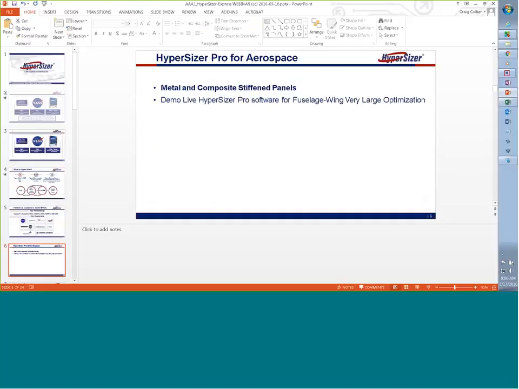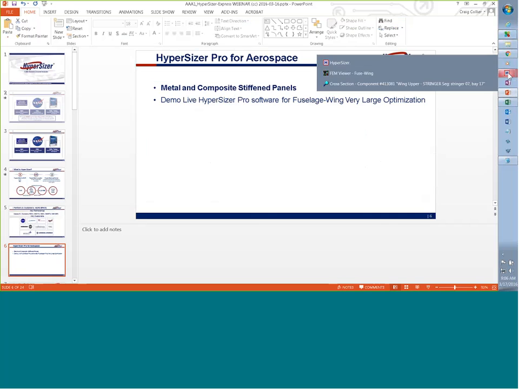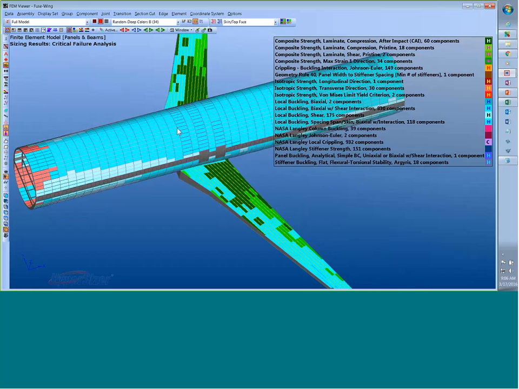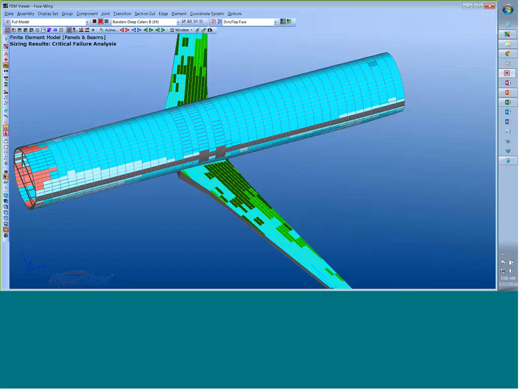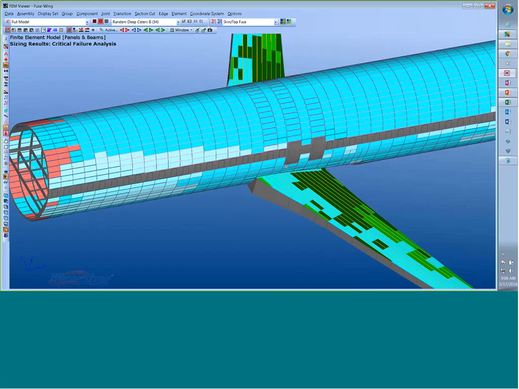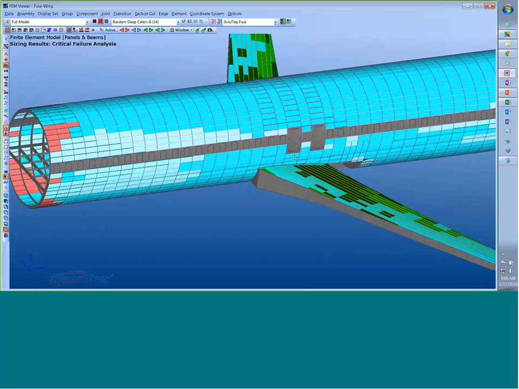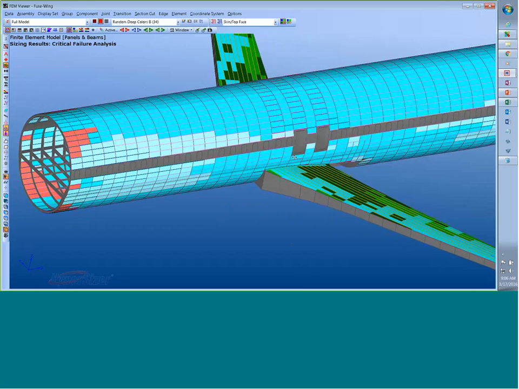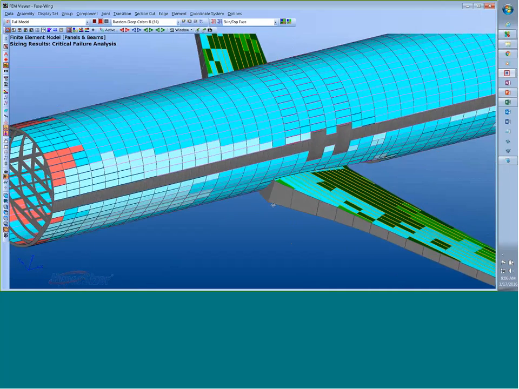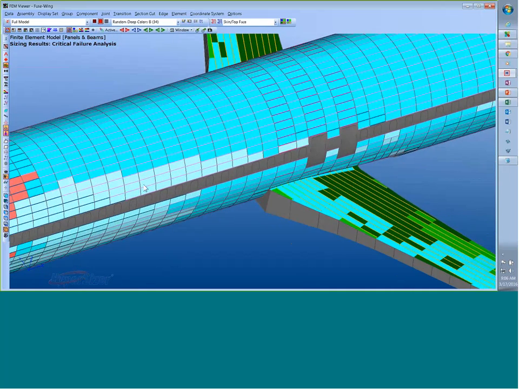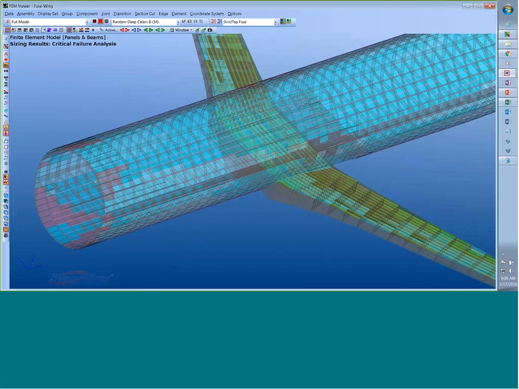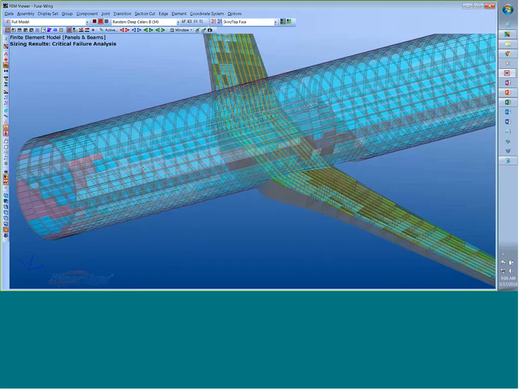But at this time, let me go over here to the software and show you the things that we do with it. What you're looking at now is what we call very large optimization and stress analysis. This is a 737-like integrated fuselage wing finite element model. If I turn on the transparency view, you're looking at the internal ring frame floor structures.